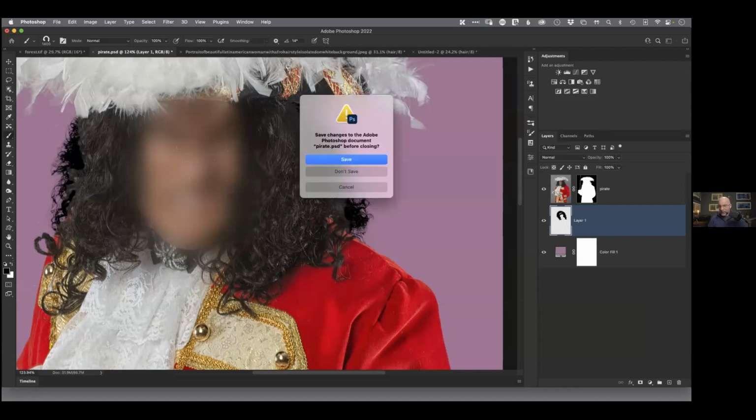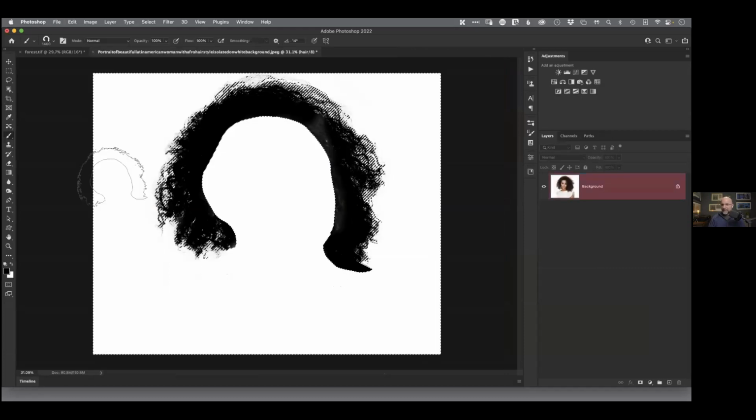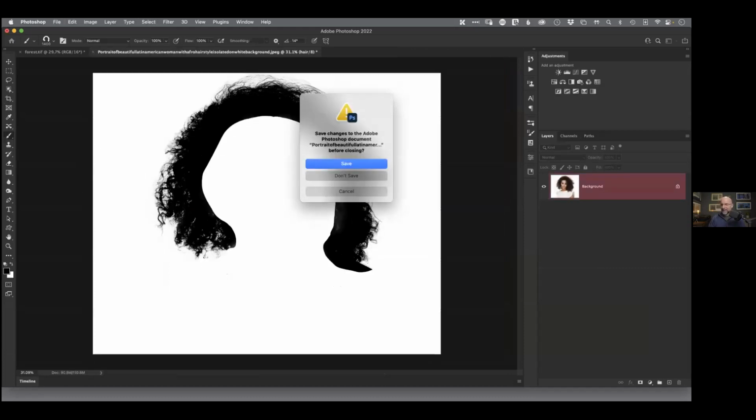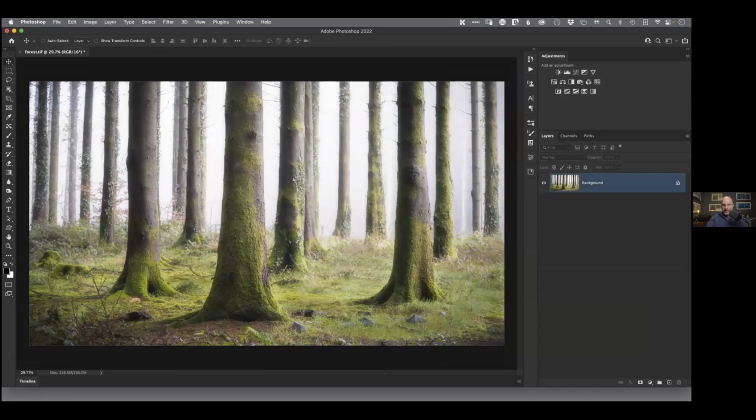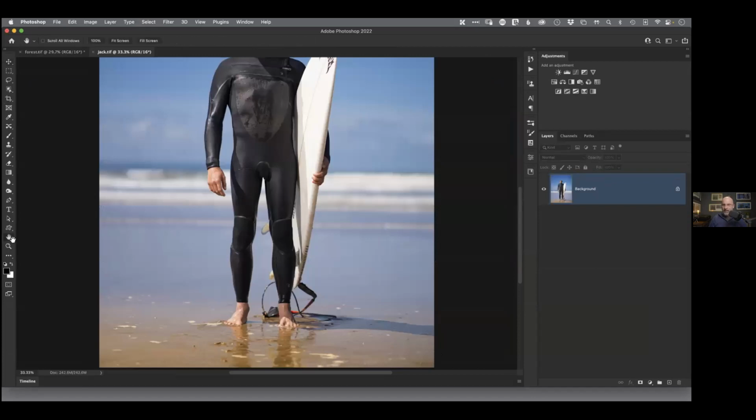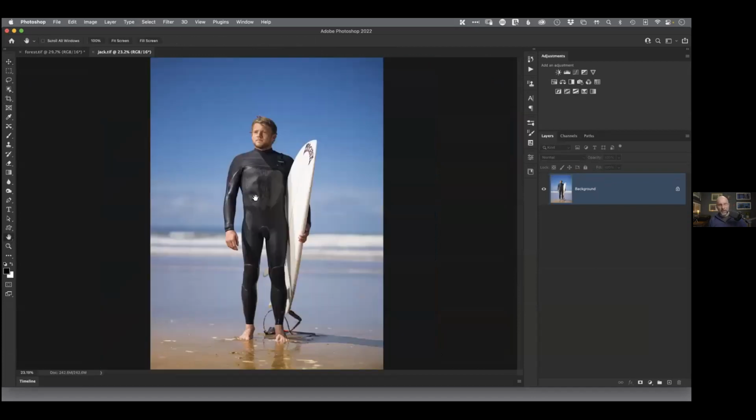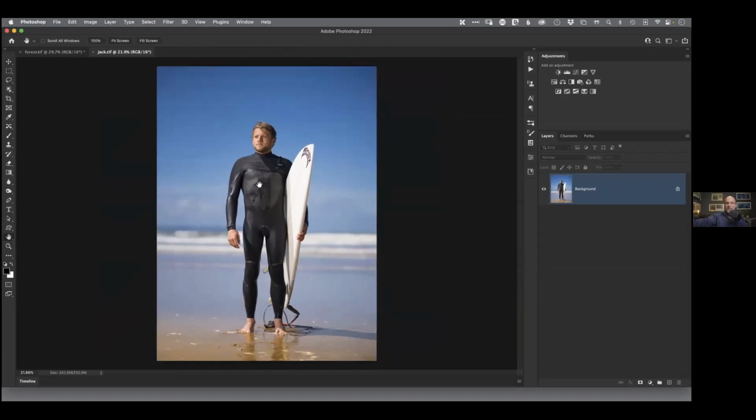Now, the last thing I want to show you, it's kind of selections related, but it's more to do with when selections aren't the way to go. It's all right knowing when to use them, but it's also good to know when not to use them. So let's just say here, and this is actually part of a video which I've had released today on my YouTube channel, but I just want to quickly show you now because it is relevant.